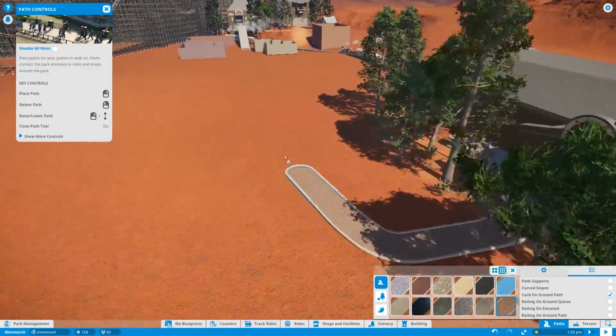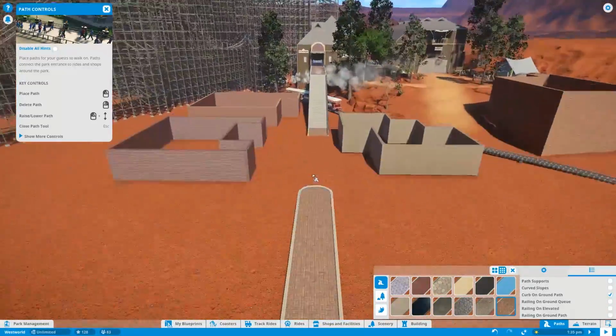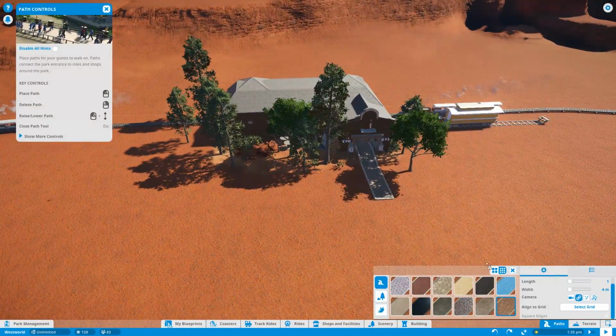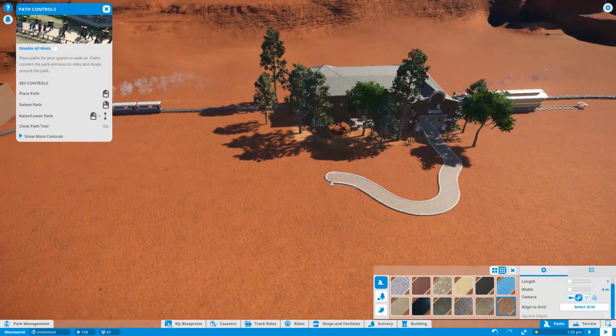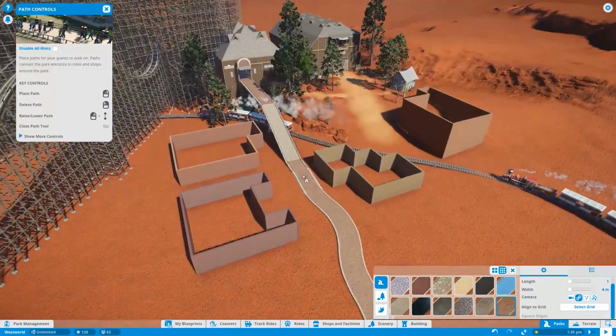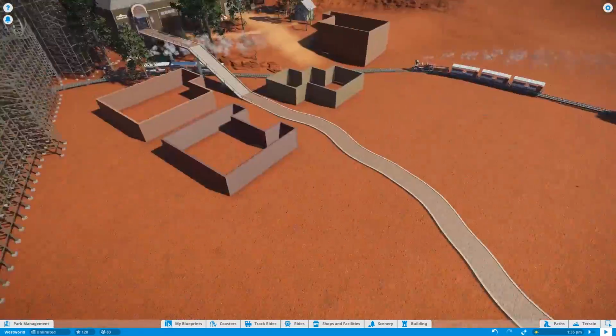I may throw that Native American town. Maybe I'll put that one up on the hill. I ended up doing a straight pathway there, or at least a semi-straight pathway. Did not like it at all. So I like fitting with the more western theme. I figured the pathways are going to be a little more sporadic. You're not going to get too many of these straight paths. I think that looks a heck of a lot better.